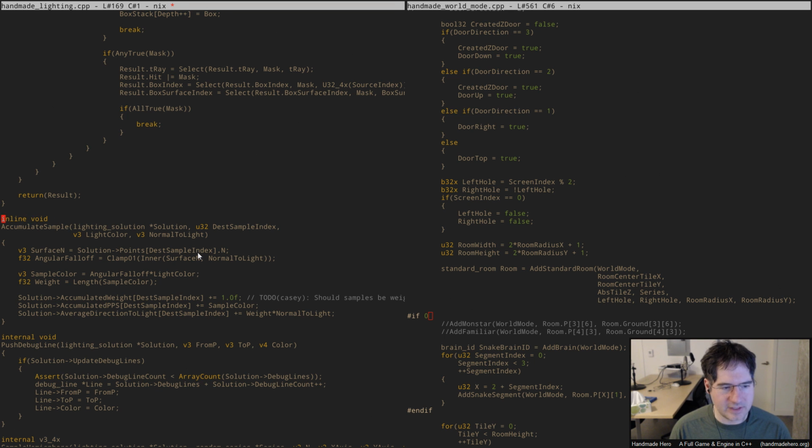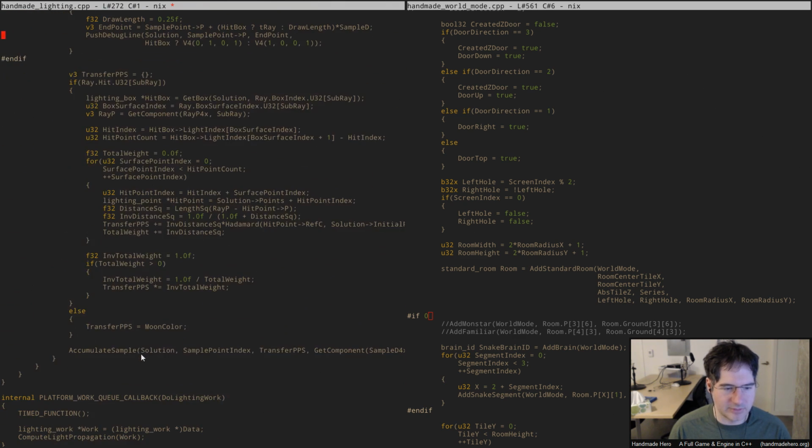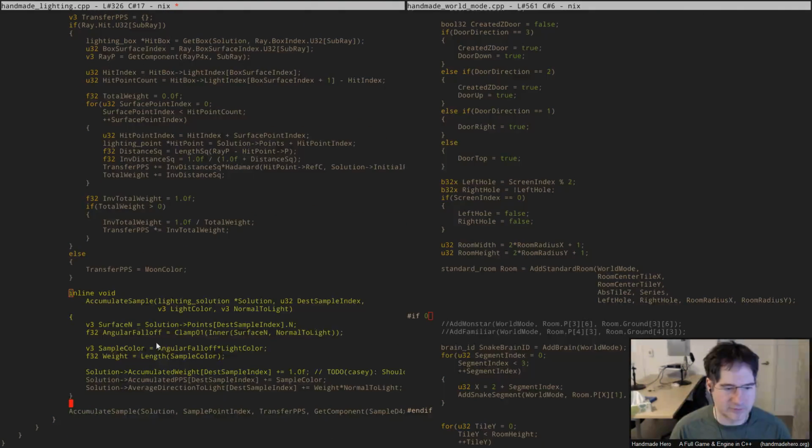I want to take accumulate sample and move that down for starters, I think, because I never really liked it being outside anyway. We only did it that way because we didn't previously integrate skylight sampling in, but we do now. So I'd rather have a way of saying, okay, let's actually make this do something reasonable.